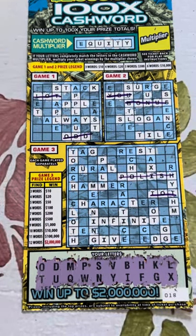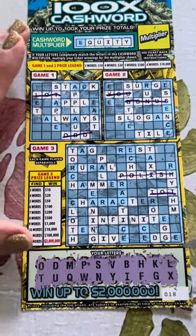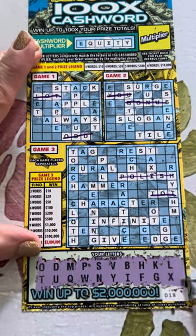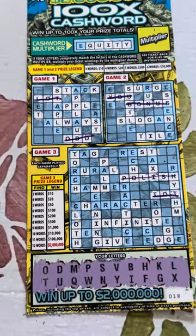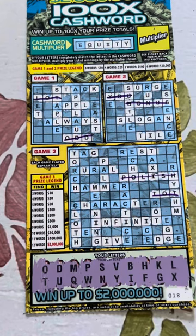Alright, so we've got two words on all three puzzles but I'm not seeing three words anywhere. If I happen to be incorrect — and I could be, I often am — I will do a horrible edit and let you all know and I will correct it. But I don't think I missed anything. It was still fun, though — I love the crossword tickets, they are fun. I feel like you get your money's worth with these tickets; you get a lot of game time.